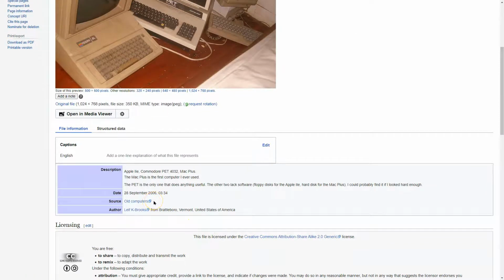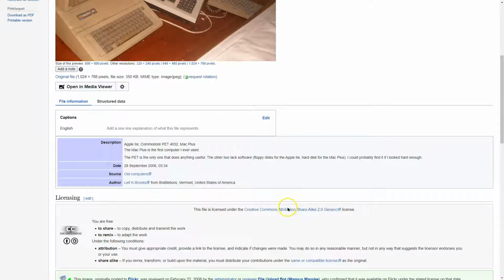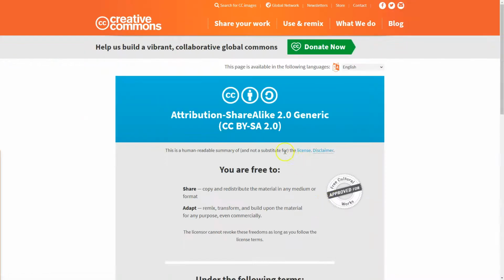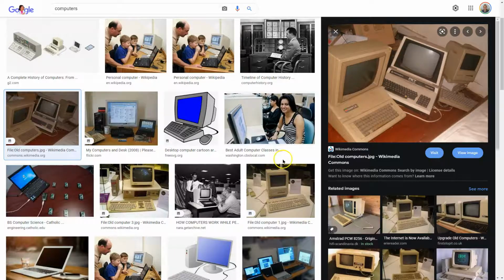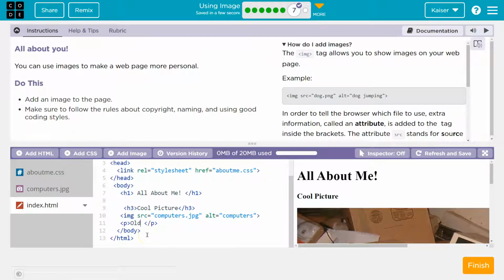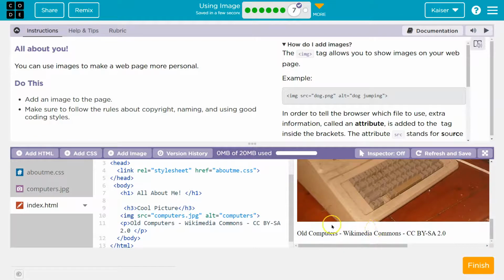So the source is just, I guess, old computers, and it's CC BY-SA 2.0, right? And this is why I like this. So I could even copy that if I want, CC BY-SA. Old computers was the name of the source. Hyphen, and then I used Wikimedia Commons. Hyphen, and then I'm going to paste, mine was CC BY-SA. And if it doesn't show, I can do a refresh. It's still large, but we'll learn how to resize.